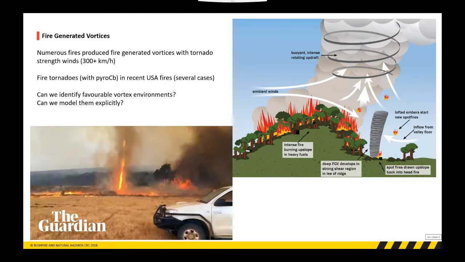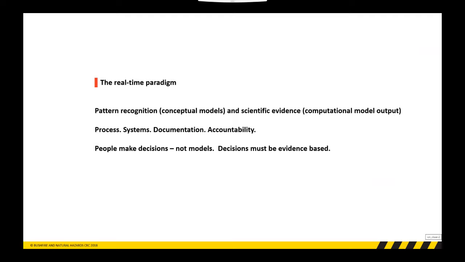So what we're hearing from the fire agencies is that because of the impacts of these fire-generated vortices, there's really a need to develop predictive techniques. And what we know is that we can resolve these vortices in LES models, and we can also resolve vortices in ACCESS fires. There's the opportunity to do more research in that space. So just in conclusion, there's the links between what we're doing in research and what we're doing in the real world. And I spent most of last season working in the various fire agencies around the country, providing briefings and interpretation.